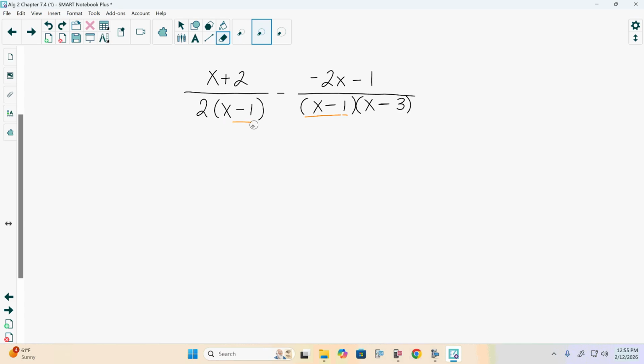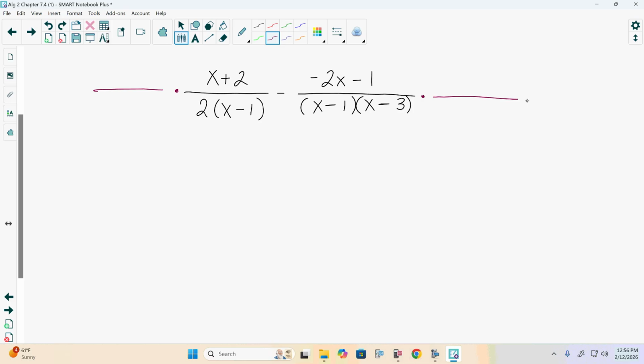Now, as we did it on the first 2, and we did it a good bit yesterday, the proper procedure is we're going to look at the 2 denominators and find the least common denominator, and list out the terms and find it from there. Personally, especially at this point, now that we have an understanding of what the least common denominator is, I don't feel that writing that out is a huge necessary step, because the goal to be able to add these, or here, subtract these 2 together, is that we need the denominators to be the same, yes?